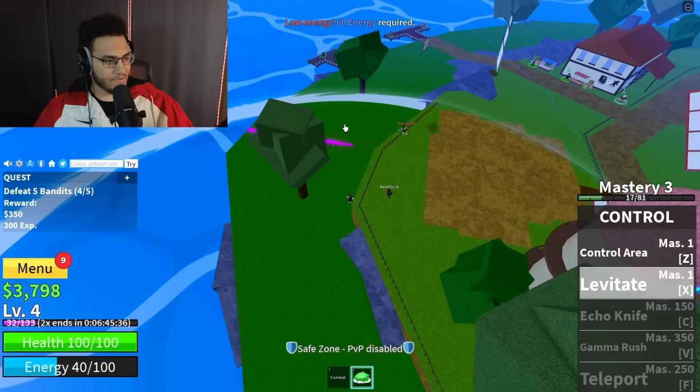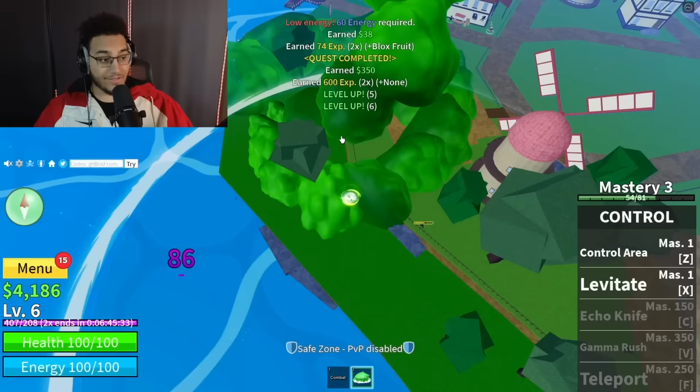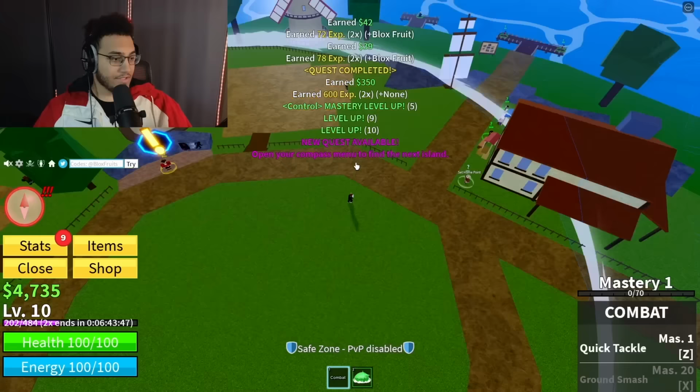All right, this will get us the first quest completed. Wait, you can throw buildings? I didn't even know that. This one for sure will kill him. There we go, level 10. We can now go to the jungle. Okay, we pulled up to the jungle.